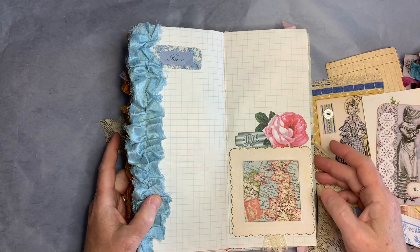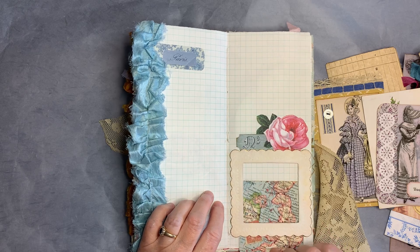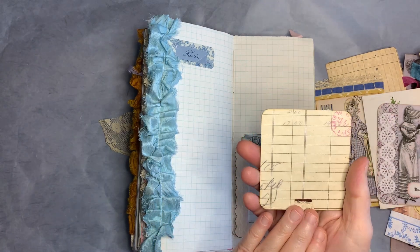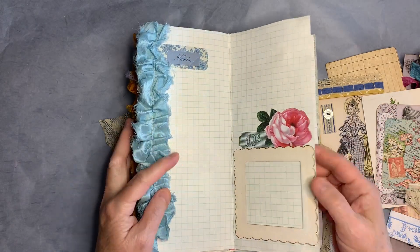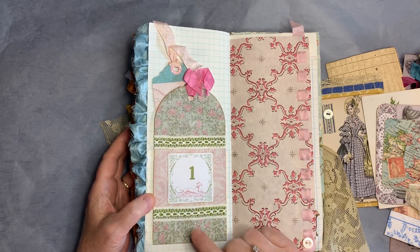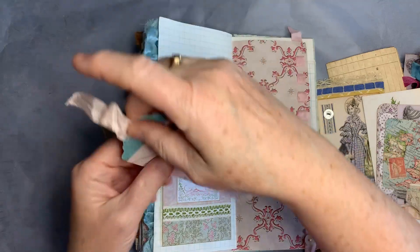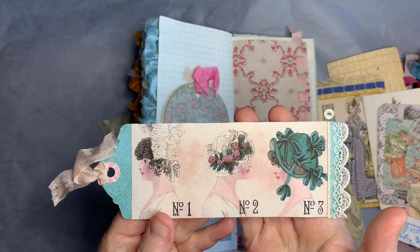I used a frame in here — it's a little bulky but it becomes a journaling card when you pull this out. It's a piece of an old map and an authentic old French stamp, with journaling space on the back — lots of places to journal in this. Here I made a pocket that looks like a tag; it's got the little Greyhound on there and I really wanted to use him. Doubled up a couple different trims here, and then there's another bookmark tag in here of the ladies in the hats — again I've added some trim and stamping.